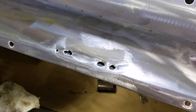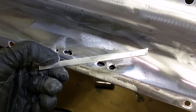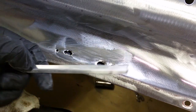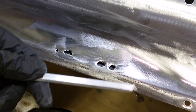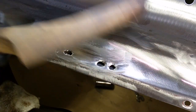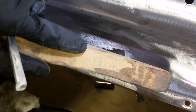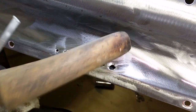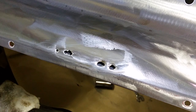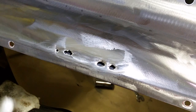Let me grab my lead — this is what I'm going to use. I got it from Eastwood. They sell the whole kit or you can just get the lead. It's probably best to get the whole kit. You get the tinning butter, wooden paddles, the fawls, and also something like a paddle tallow — you lubricate your paddle so the lead doesn't stick. I haven't lubricated this one; I can't find my lubricated paddle. I don't have any tallow, so let's hope this works out okay.